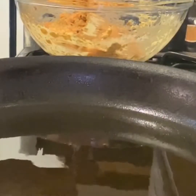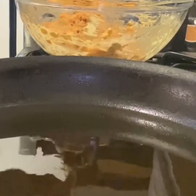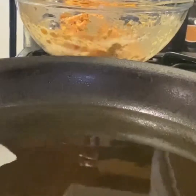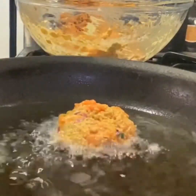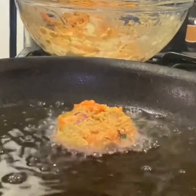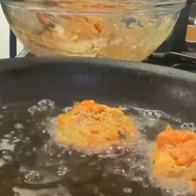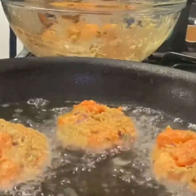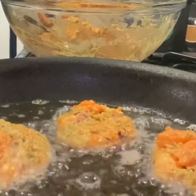I set up my bowl next to the hot oil. Then I form the shrimp cakes, not too large, not too small. Gently drop those in. Fingers crossed. Now this is the first time I'm trying my white rice method. So you don't want to crowd the pan. I'm going to put about 4 in this large pan.